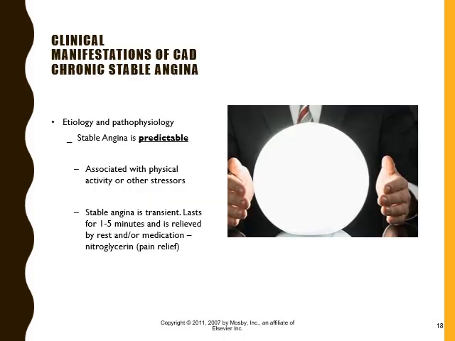The thing about chronic stable angina, it's predictable. Maybe I get this every evening. Maybe every time a physical stressor or activity, maybe during a walk, if I'm going uphill, I start with chest pain, something like that. The primary reason is insufficient blood flow, and it's going through a narrowed coronary artery due to atherosclerosis. You might see referred pain, so their angina could be in the left shoulder, in the neck, but the key to this is that it goes away. It's transient. It lasts for 1 to 5 minutes. You can sit down and it goes away, or take a nitro and it goes away.